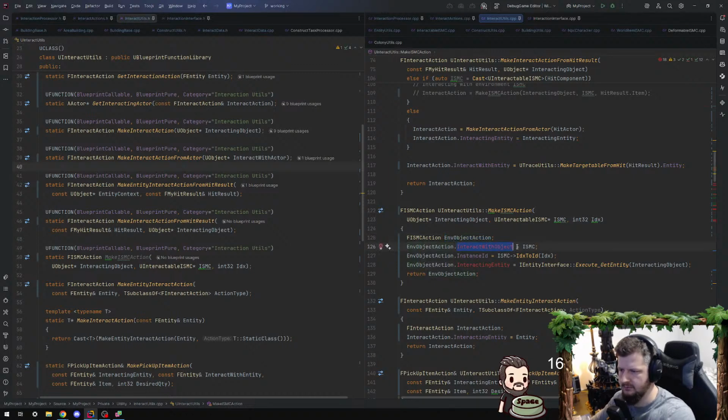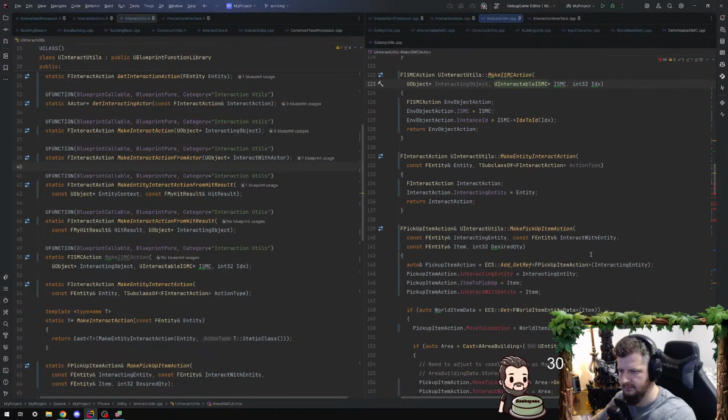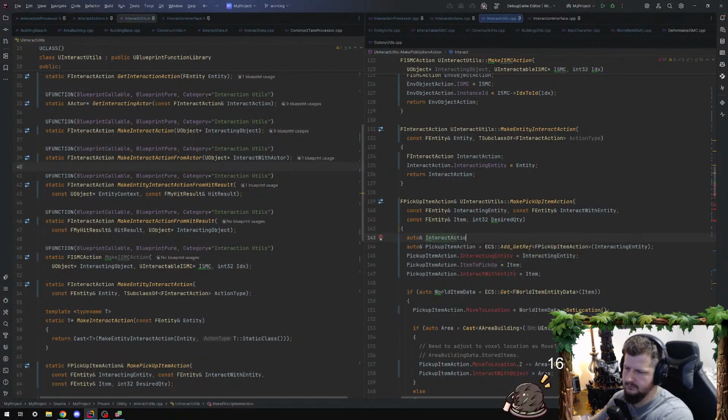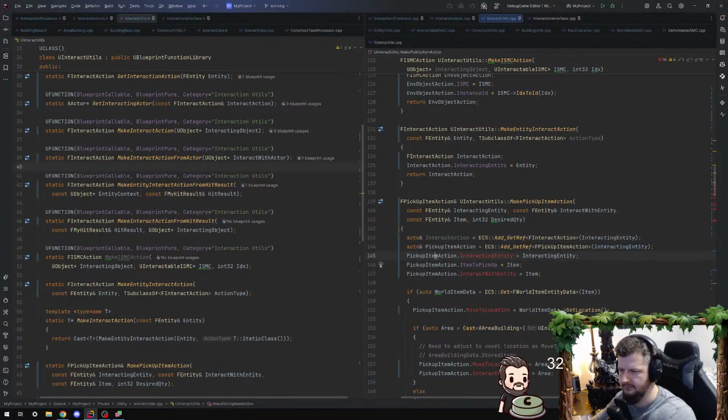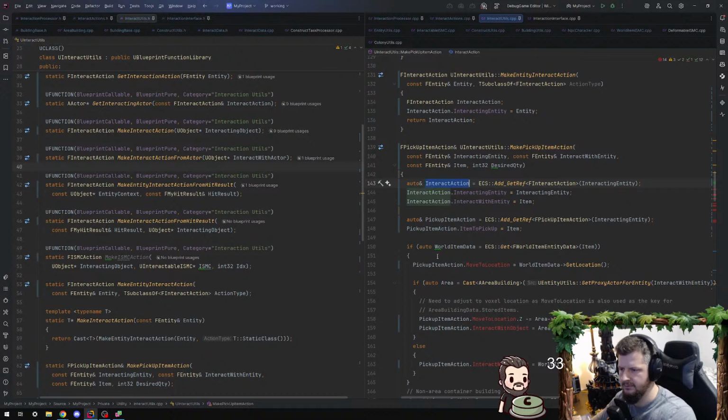ISMC action. We just do that. Make pickup item action. We want both the interact action. Add get ref. Instantiate both of those.